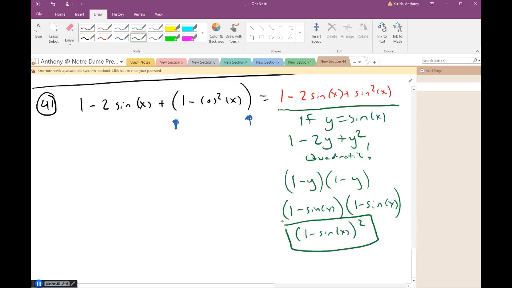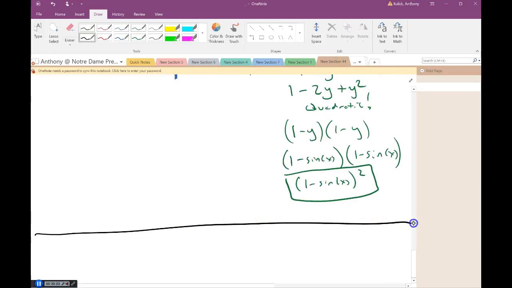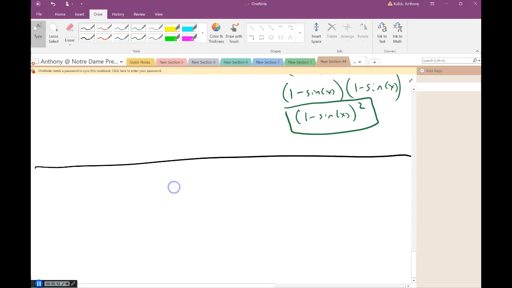Why can't I just say 1 minus sine x equals cotangent? Or I'm sorry, cosine. Yeah, because it's not squared, right? If it was 1 minus sine squared, you could call that cosine, but this one isn't. That got a little weird order for that one, but okay, whatever. And then we skipped 43. We go to 45, correct?